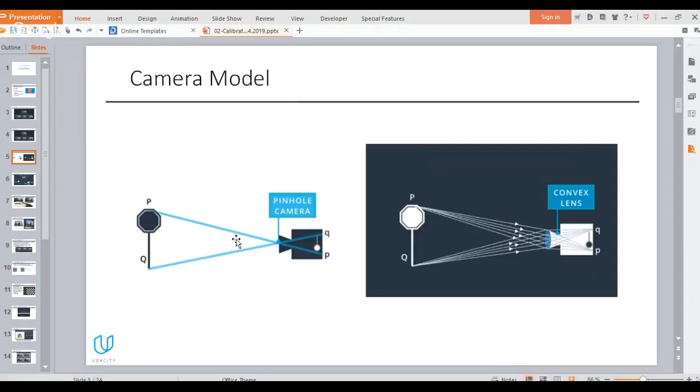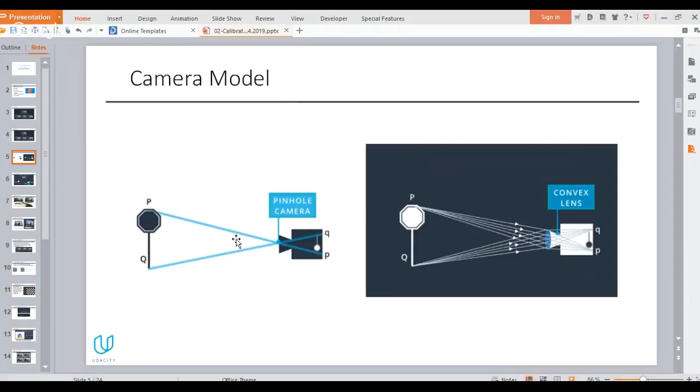But on the right-hand side is the model of real-world cameras which we are using nowadays. They consist of convex lenses to concentrate more and more rays of light, so that we get better resolution of the image.